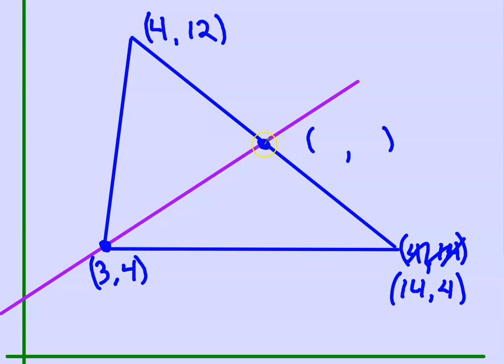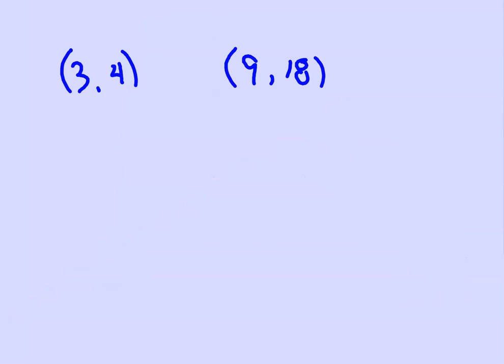The x-coordinate here is the average of these two x-coordinates. Okay, so that's going to be 9. And the y-coordinate here is the average of these two y-coordinates, that one and that one. Okay, so that'll be 8. Okay, and then you'll use this skill where you find the equation of a line through 2 points, 3, 4, and 9, 8. Okay, so I'm going to step over here, and I've got those 2 points written, and I'm going to use the same technique we did before for finding the equation of that line.